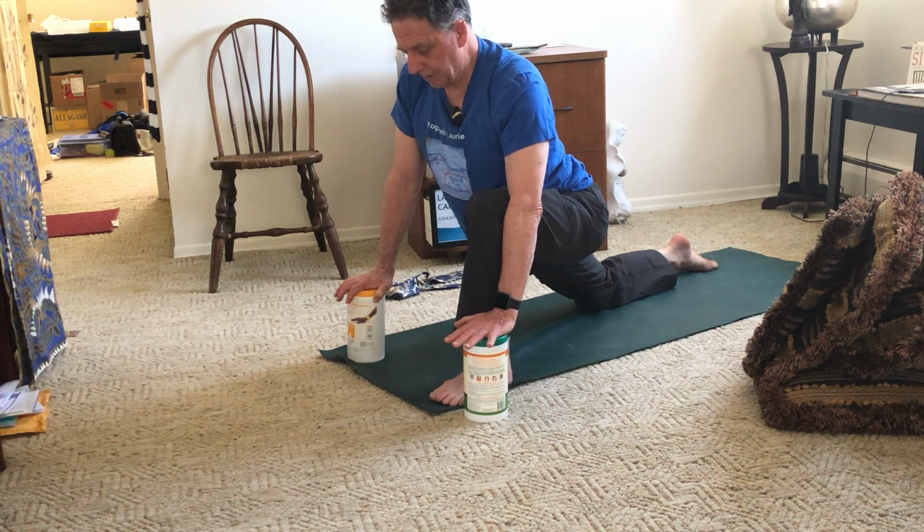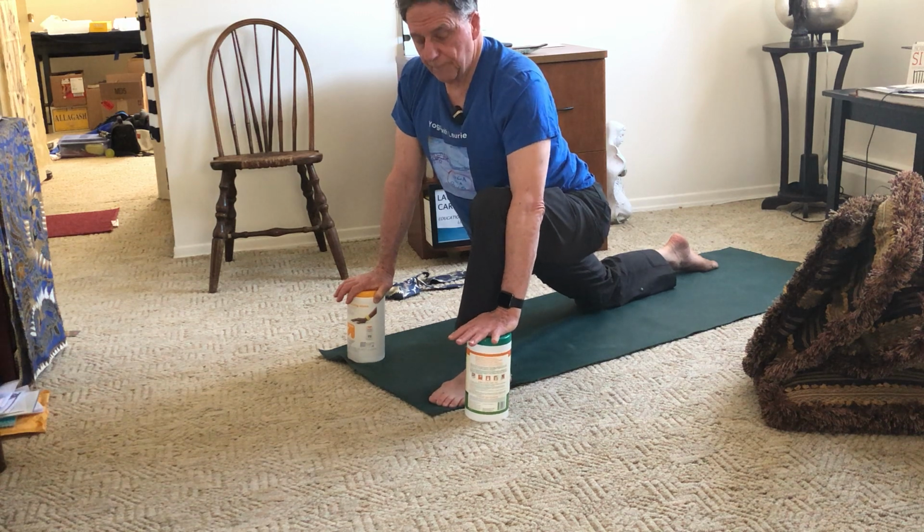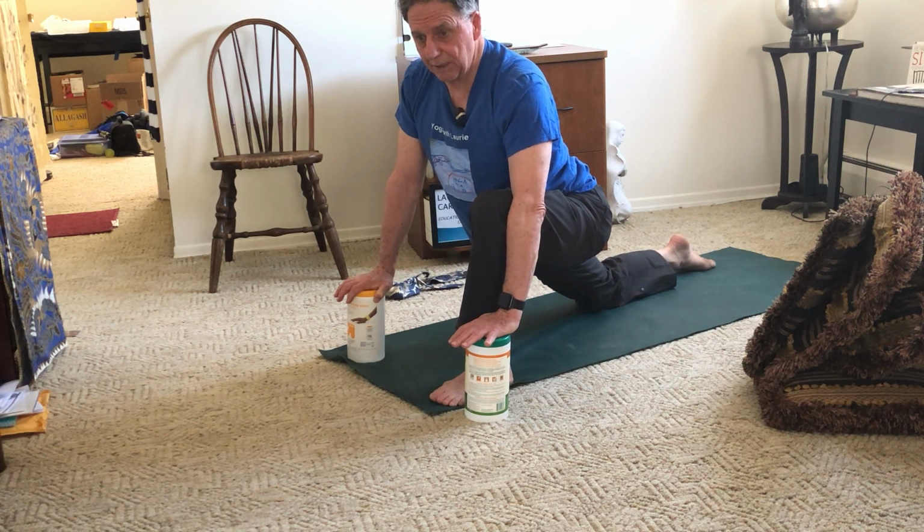Now, it's not uncommon that you'll find one-sided asymmetry. So if you find one side more open than the other, that's usually because of the habits we've created in our body. Not even through injury, but simply we tend to habitually use one leg to stabilize, whereas the other leg will be more flexible.